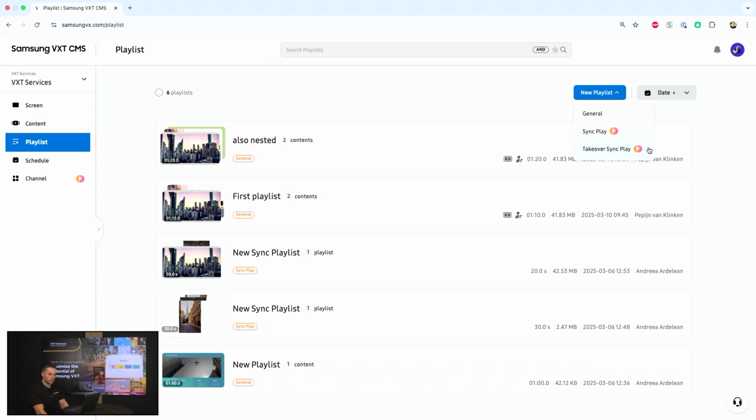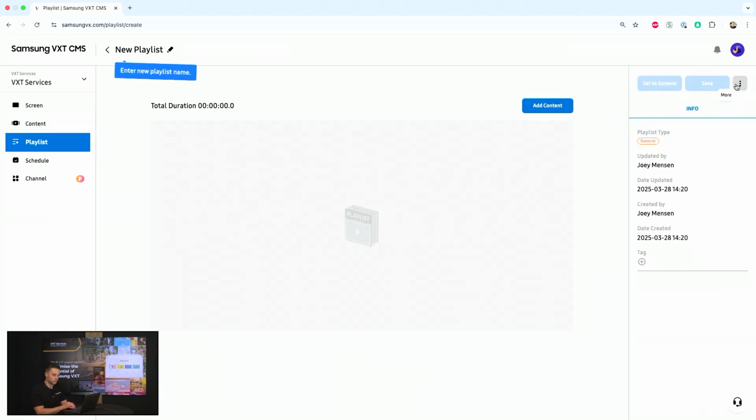And with this functionality, you can actually have your regular content running, which is showing three different images over three different displays, for example. But this way you can have a takeover running in sync, so that then the three displays will all show the same content item as the takeover part, and it will also be synchronized, which is the sync part. And after that content item is expired, it will go back to showing the three different content items that you had before as well. So this is a really nice feature that has been added, which is only supported within the P platform of VXT. Now, furthermore, the rest of the information within the playlist itself is supported within both licensing plans. Then moving over to the scheduling part.